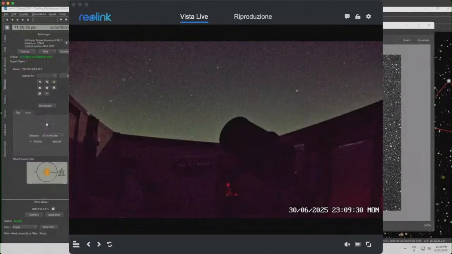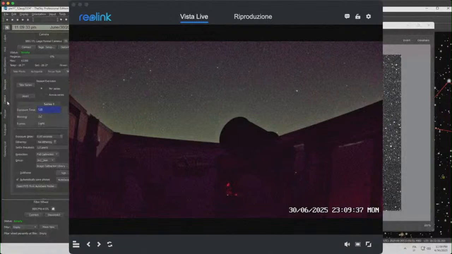I ask my system to track the asteroid at the same rate, just to use every minute. Now that I start taking the exposure, I will tell you what is going to happen. First of all, happy Asteroid Day again. We are celebrating this year the 10th anniversary of this amazing initiative.